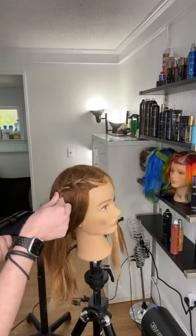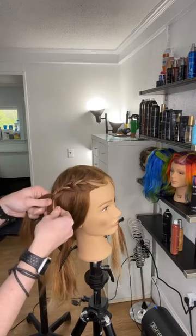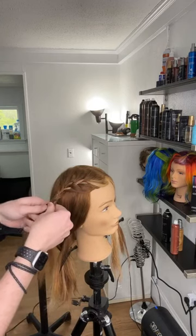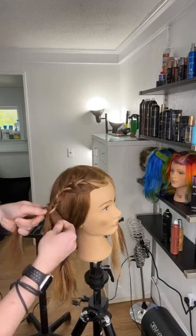So I've started off with a French braid, and then I'm going to move into a fishtail. And the way you do a fishtail, it's much like a traditional braid. If you can do a traditional braid, you can do a fishtail. What you're going to do is you're essentially going to only take half of each section and wrap it in on itself. Can everyone see that?